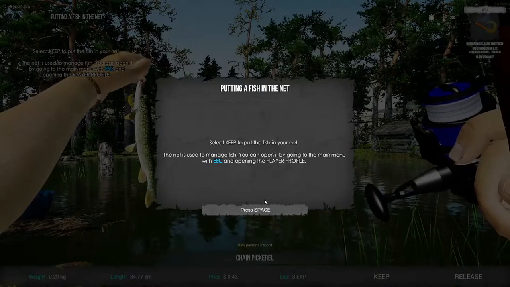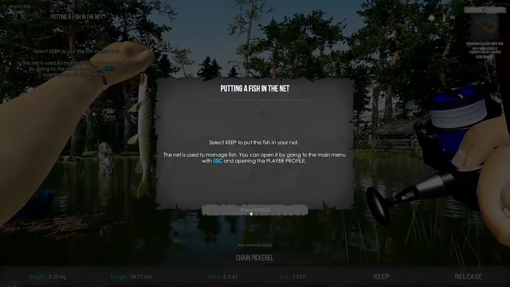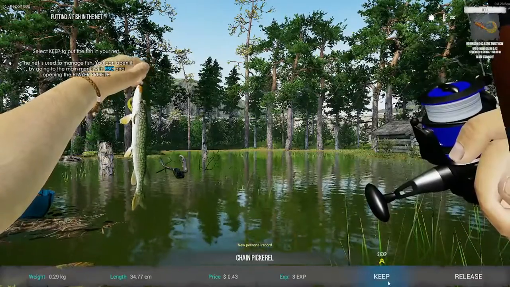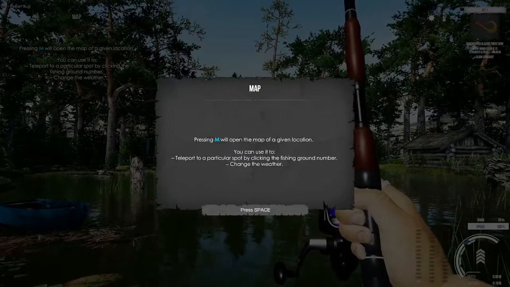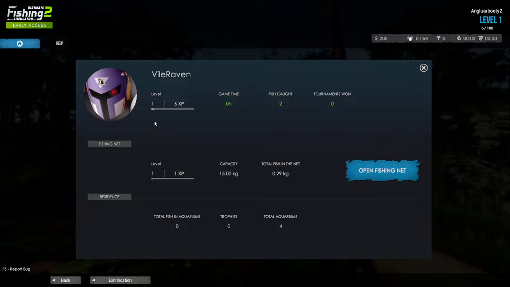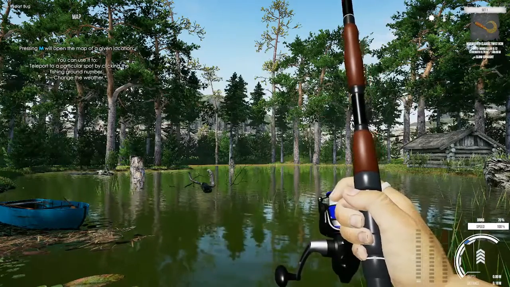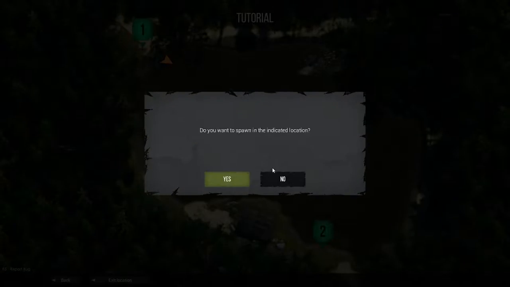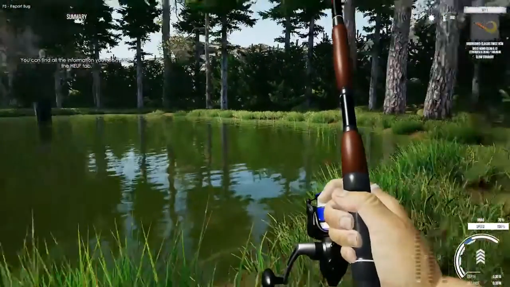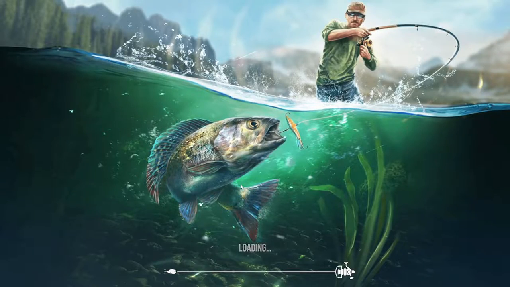Select keep to put the fish in your net. The net is used to manage fish. You can open... so we can keep that. Press M to open up the map. Fishing net. Open fishing net. And we can sell or release. Okay, we'll sell the pickerel. And there's only another location, so can we go to those? Yep, let's go to the other location. Okay, so that was Israel.